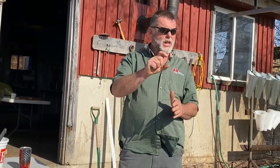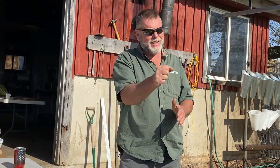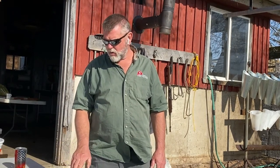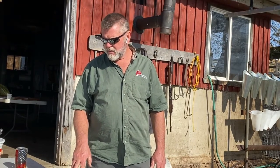Because with a Sawzall and a thin blade, if you just tweak it a couple degrees, it'll start off course, and then you have to bring it back, and it can be a mess. If you're doing it by hand, it's actually a little bit more accurate. But this is the cat's meow. It's a little small for beef, but we do use it for beef. If I came across a bigger one, I would get it.